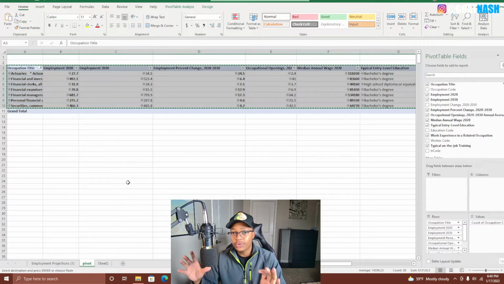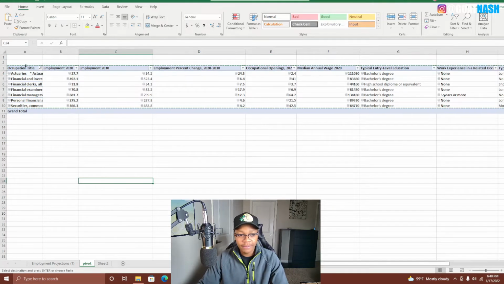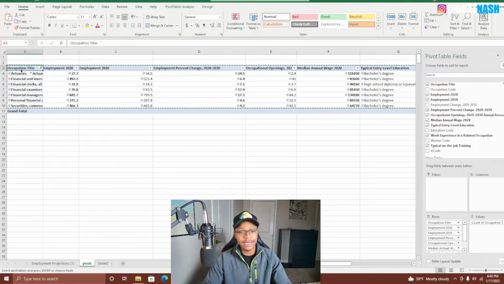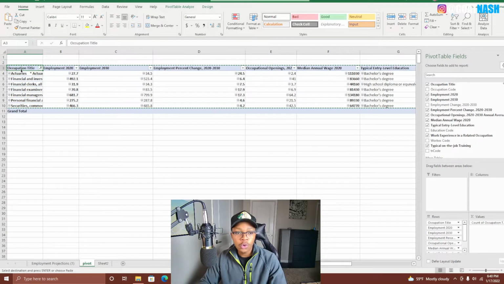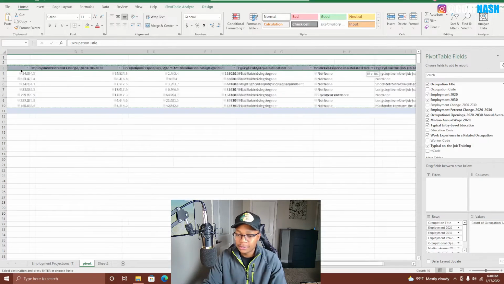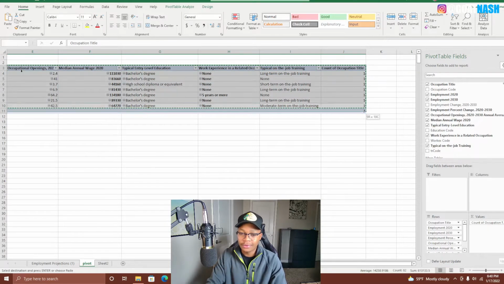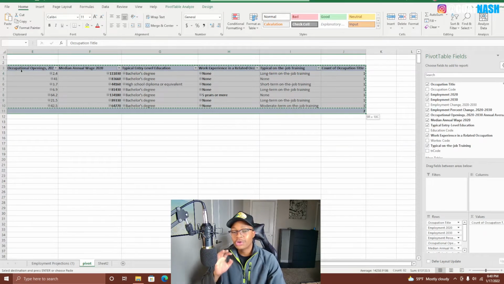Now I want to show you a quicker way to do this using shortcuts. I'm going to click the first cell that is data. I hold Control, Shift, and click the right arrow to select everything on the right side. Now I click the down arrow to select everything all the way down, still holding Control Shift.